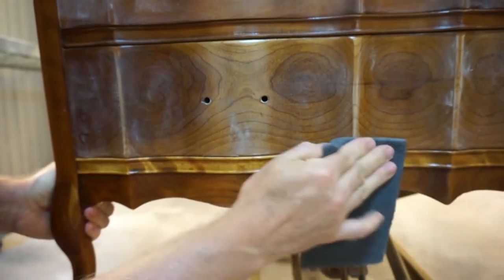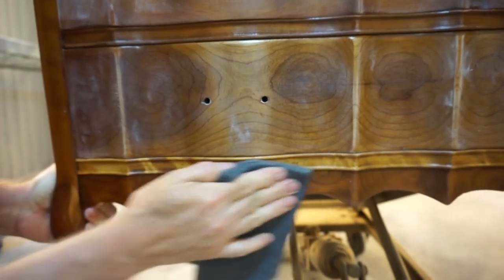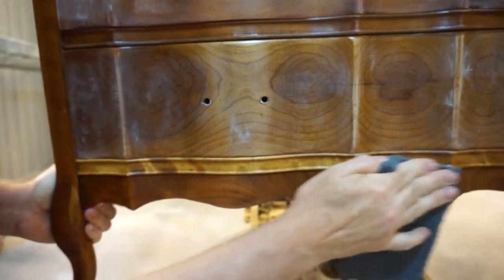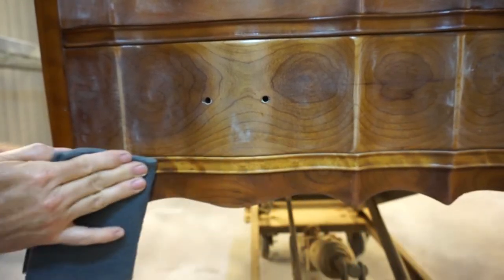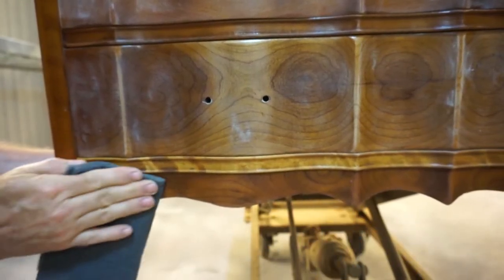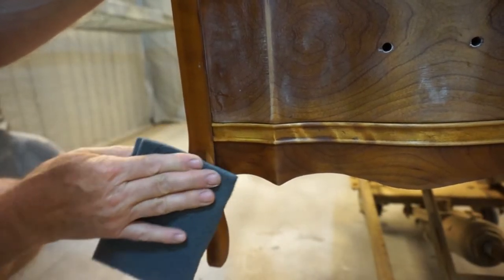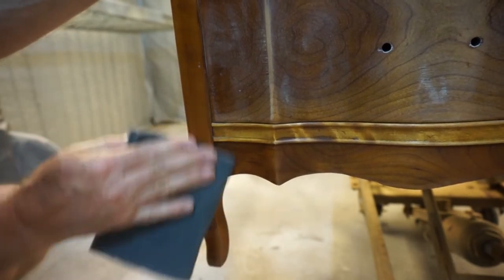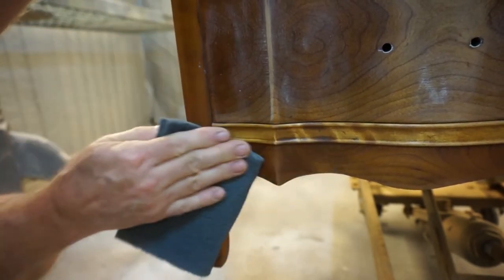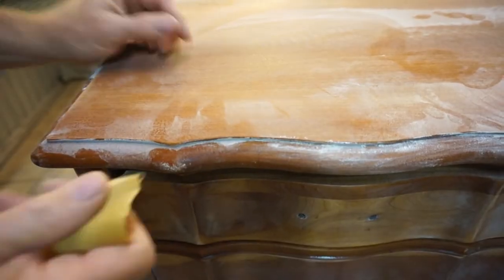Now the gray Scotch-Brite pads are great in this situation because I'm not going to sand through. It smooths it out real nicely, gets rid of all the little burrs and the roughness, but at the same time, it's not like sandpaper where I'll cut through a lot of the sharp edges. So I use them a lot, and I'll use them on chairs, on chair rungs. It's just a real popular item in my shop. You see me using the gray Scotch-Brite pads a lot in finishing.